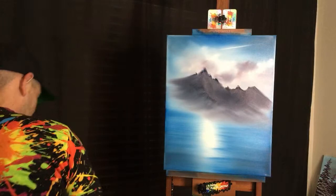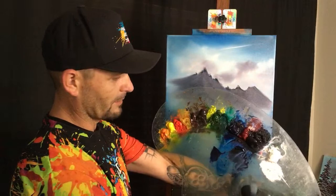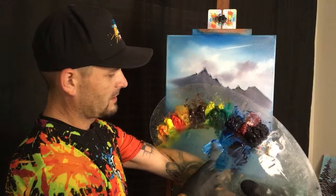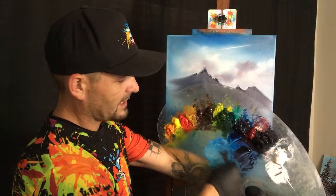We're going to come in, we're going to mix up all of our colors for our shadowy bits. All right, so let's get a fair amount of blue. That's a good amount of blue in there, right? Really a good amount. And we're going to get a good amount of white because the blue is very powerful. And it's going to keep the white trying to be dark, right? We don't need it to be so super dark, but we don't want it to be as bright as our white snow either, right? So the best thing to do is mix it until it's like a sky blue color. You get this gorgeous sky blue color, right?